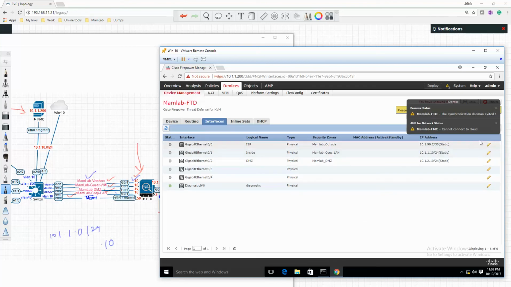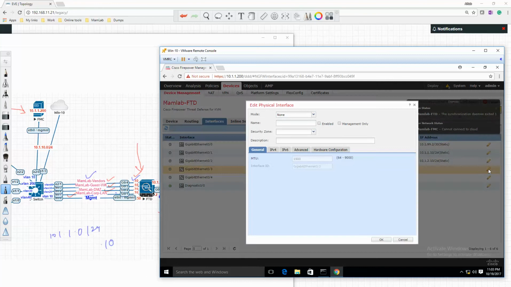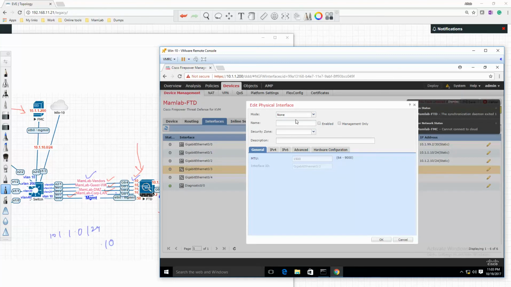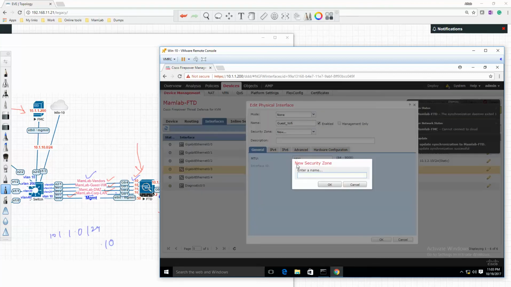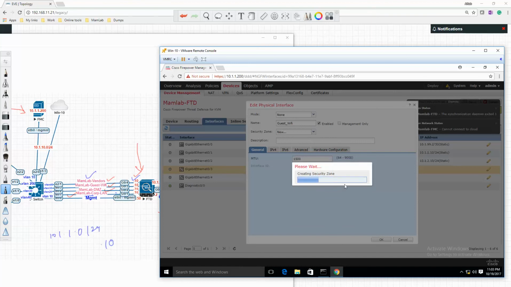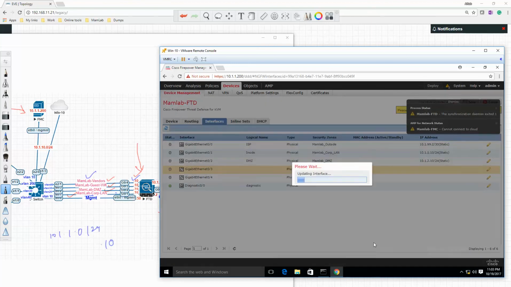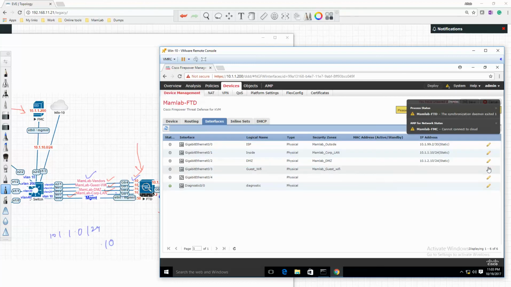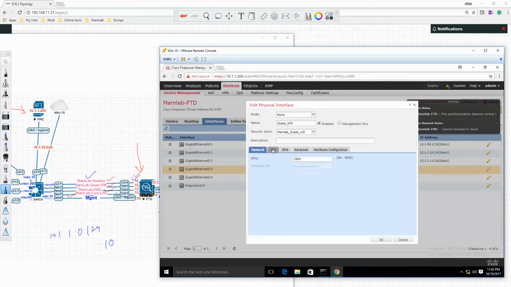By the way, you can go and give descriptions, which I'm not giving currently. G0/3 is mamlab guest, so you can say guest Wi-Fi. I enable this and create a new zone, guest Wi-Fi. Oh, sorry, I did not give an IP address. One moment, let me edit that. 10.1.3.10/24.